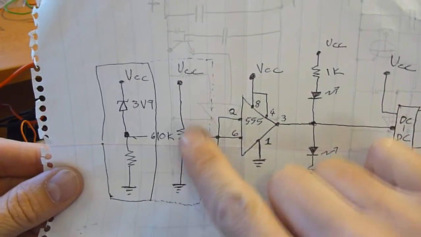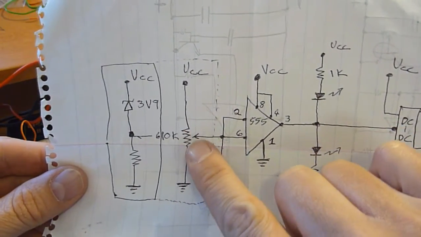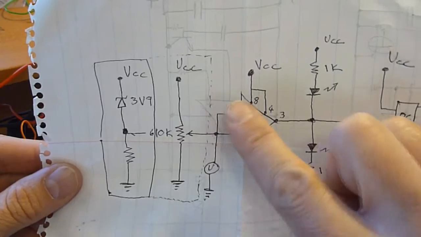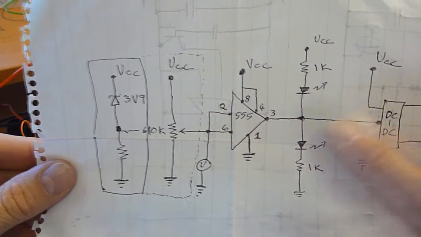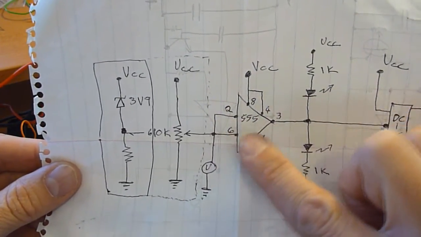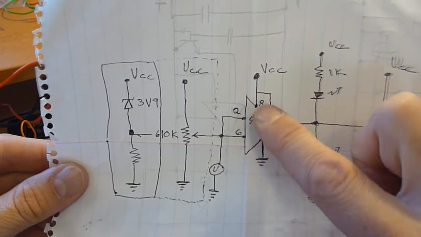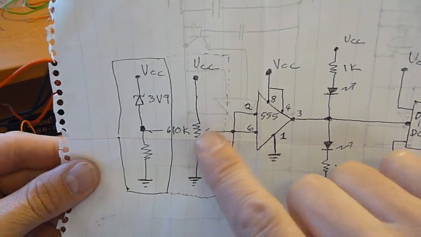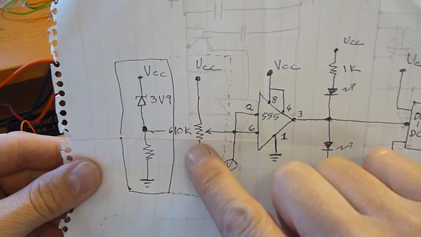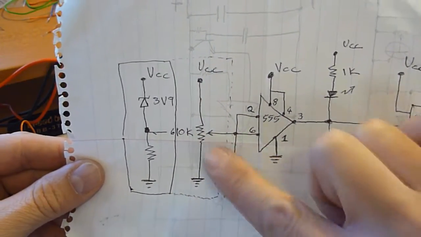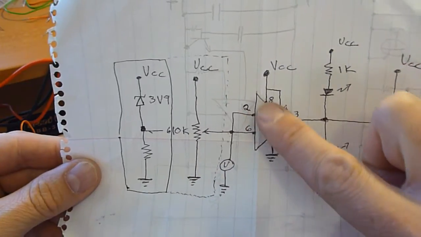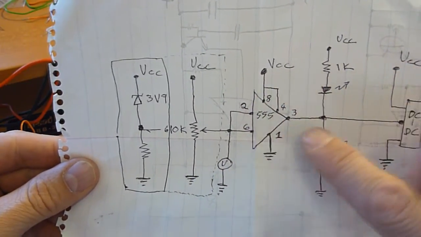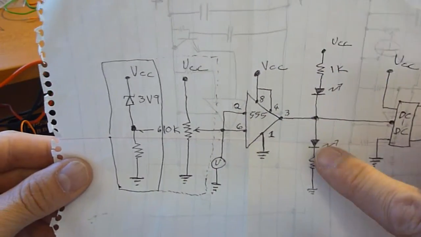I at that point in time just had a variable potentiometer on inputs of 2 and 6 which basically meant that there's a fixed resistor network inside the 555. I thought that was going to complicate things. But anyway, by varying the pot, you change the voltage ratio across the comparators inside the 555 and then flip-flopped the output.